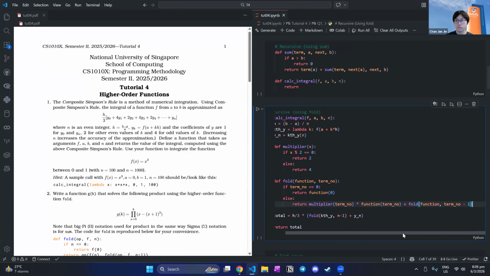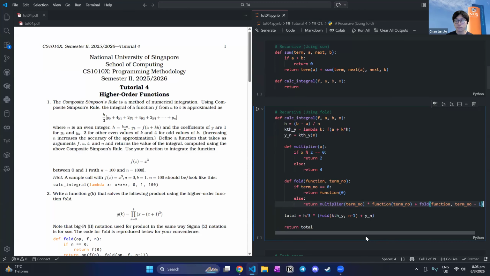So the first is the multiplier. If x is divisible by 2, for those term numbers, it'll be multiplied by 2, and if not, it'll be multiplied by 4. And then for each term, it will be the multiplier of the term number multiplied with the function, which is k y, the lambda function which I use to calculate that y, and then it will keep recurring.